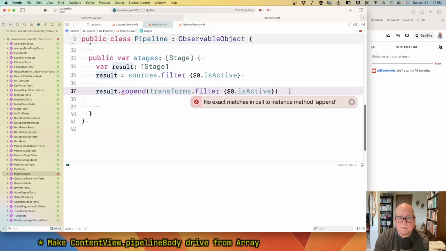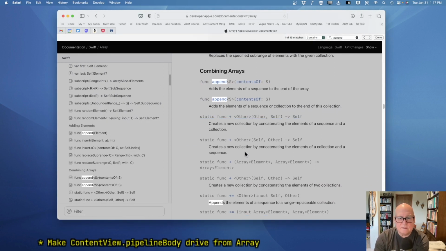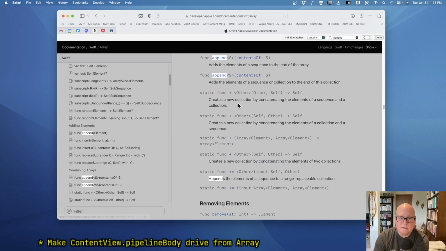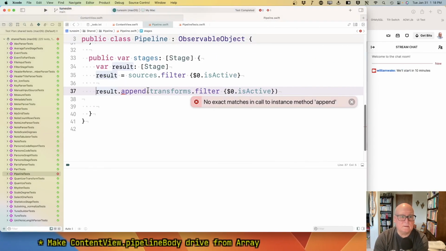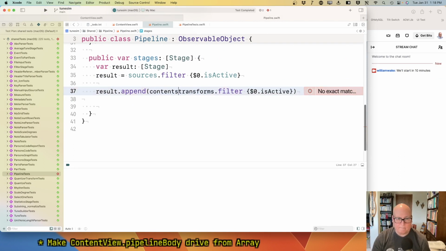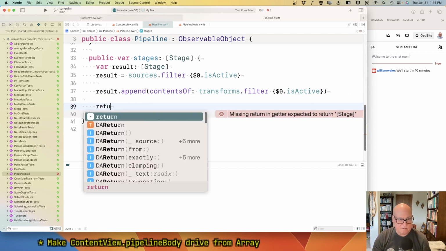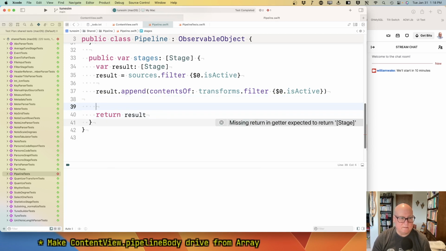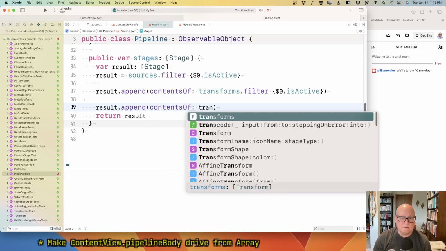Oh, come on! Combining arrays. Concatenating. Yeah, maybe it's that adds. Oh, contents of. Is that going to work? Okay, return result and result.append contents of transform.